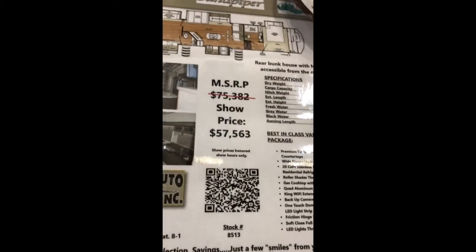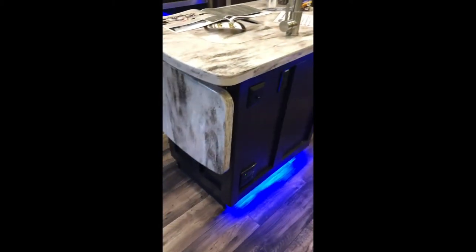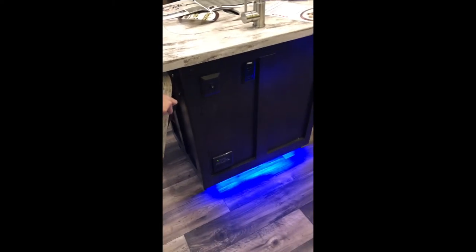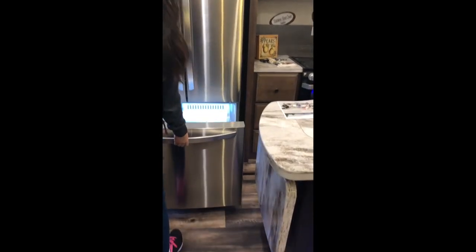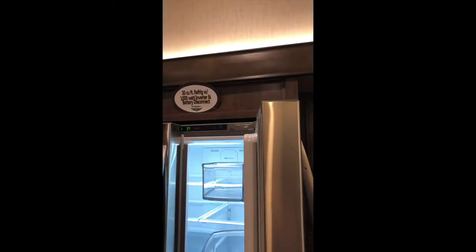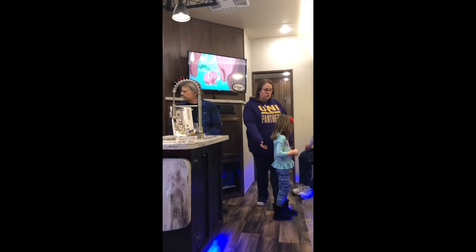This one is $57,563. The specs show the gross weight and the island side goes up - so you have an island that lifts. It has plugs and a 20 cubic foot refrigerator with a drawer on the inside. There's a 100-watt inverter and battery disconnect. It tells you the temperature details. This is gorgeous. The seating is very comfy and you can watch TV no matter where you are in the room.